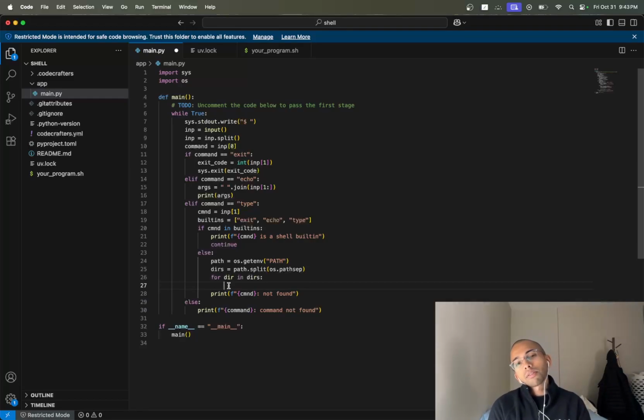But this is Python, so I assume there are higher-level functions. Sure, let's start from the higher-level idea and then work our way to the lower levels. Given a particular directory, I want to get a list of files in that directory.